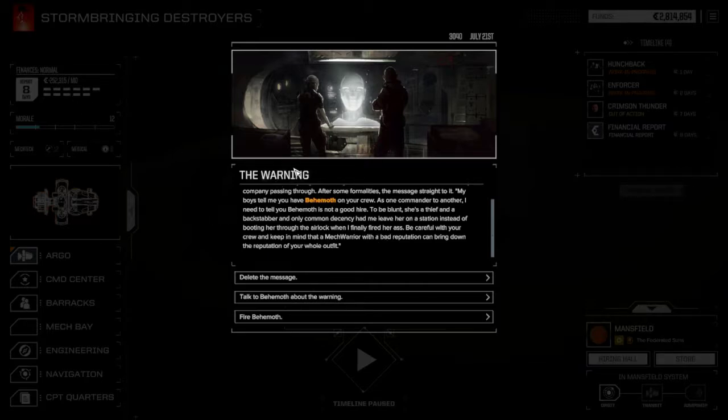Now, this is one of those things where I won't fire her because she hasn't done anything. We can either delete the message and there's no lasting consequences, or we can talk to Behemoth about it, and there's a chance that something will come up and she'll get either a negative or a positive tag. But I'll talk to her about it.